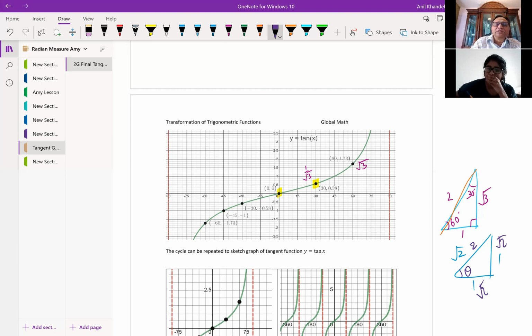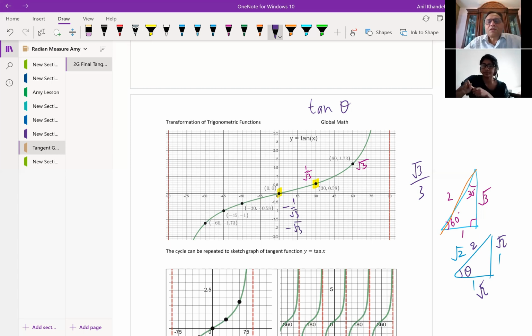So coming back to the graph for tan, we are doing tan theta. Let's get back to tan theta. We have seen that at 0, it was 0. At 30 degrees or pi by 6, it was 1 over square root of 3, which could also be written as square root 3 over 3, correct? And then at 60 degrees, which is pi by 3, its value is square root of 3. Once you have these 3 points, you have a curve here. And if the values are negative, we expect negative of these values, right? So here we have negative 1 over square root 3, and we have negative square root 3. Does it make sense to you?